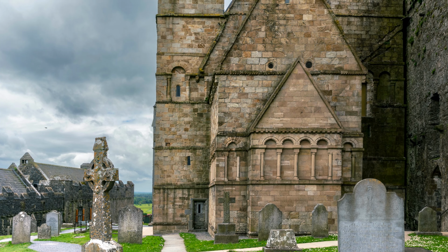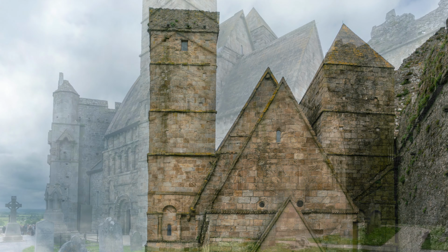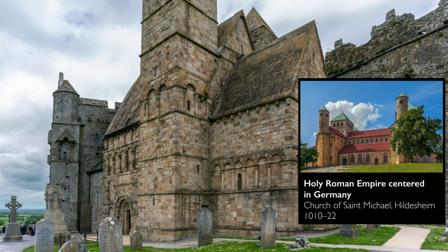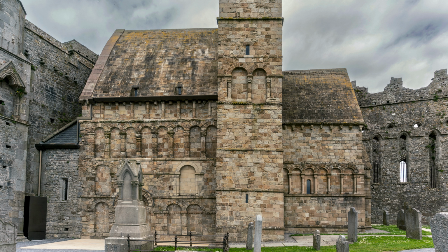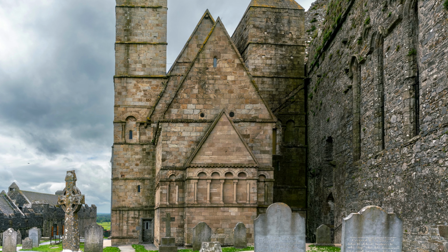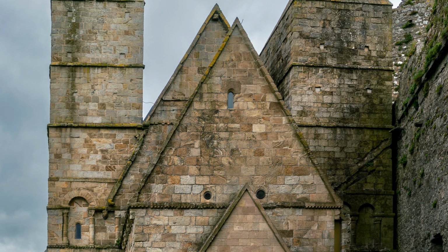So it's when you have artists and monks and individuals like Cormac McCarthy traveling around the continent, seeing these imperial ruins or buildings. And we know for a fact that this building not only took inspiration from Italianate or Roman things, but also from the Holy Roman Empire, centered more in Germany. So it's more a statement about imperial aspirations than anything. And in fact, the architectural style is mixed with more local traditions. If you look at the high pitch of the roof, that is distinctly Irish. And so in no way is this pure Romanesque, but it is a fascinating translation of this tradition here at the far reaches of Europe.